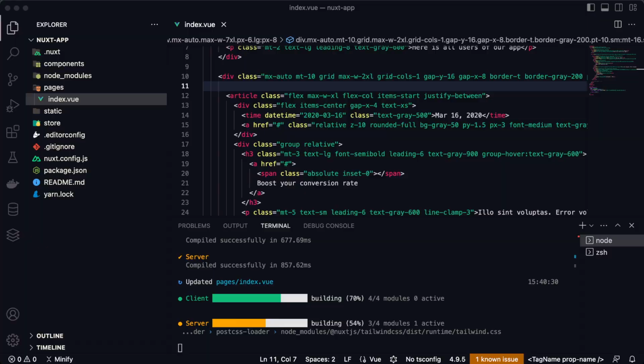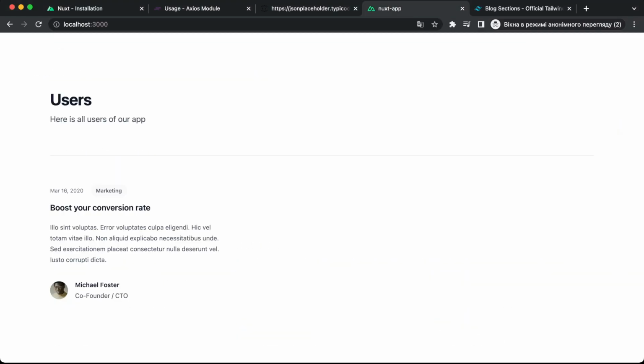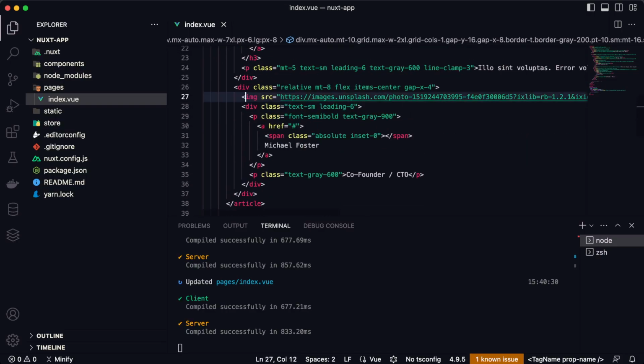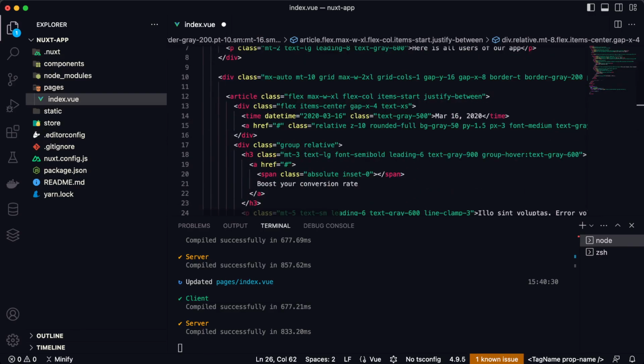So first, before we're going to do this, let's open local server of the app, and as you can see, everything looks great. So thanks to Tailwind UI website that we can use this component.